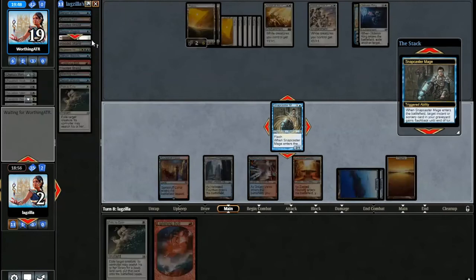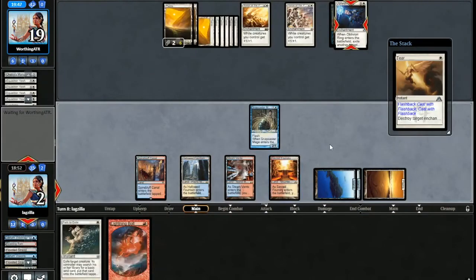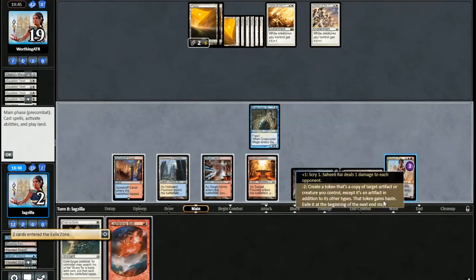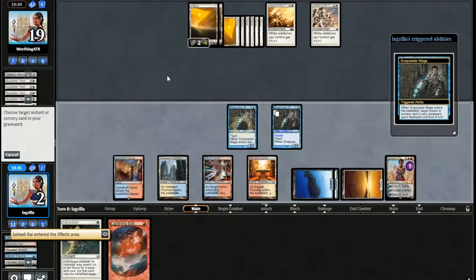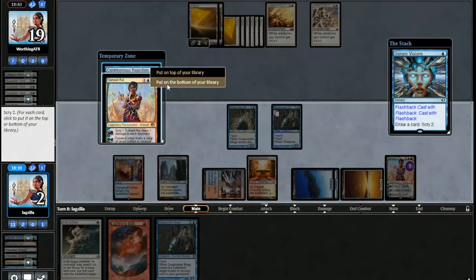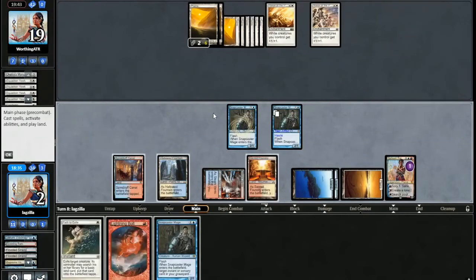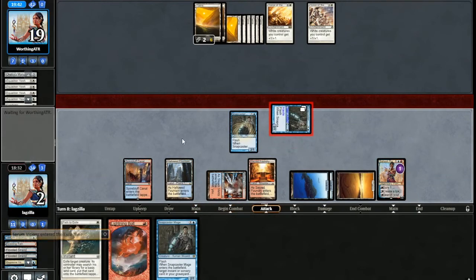That way I can go -2. Saheeli -2 on Snapcaster Mage. And get some extra value going there. We'll target Serum Visions. And we'll cast Serum Visions. Oh, okay. Good stuff, good stuff. I think I'll keep Saheeli on top. That's just more Snapcaster Mages, basically. Especially against an opponent that plays at sorcery speed.